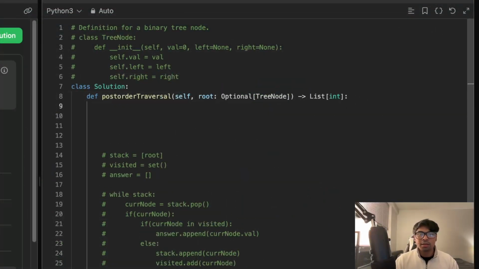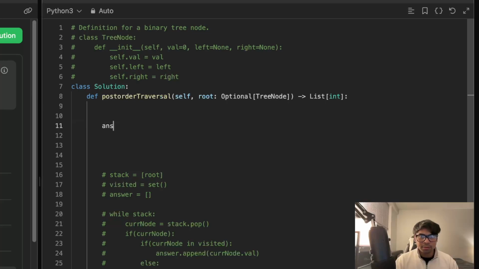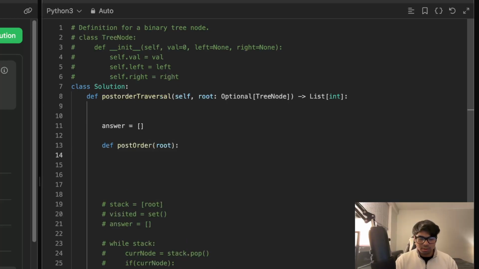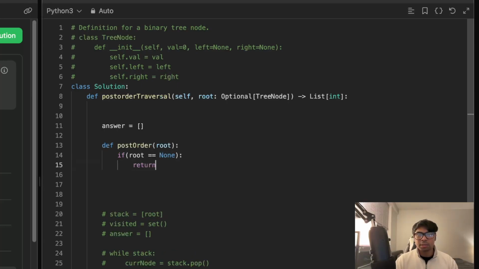So that will be simple. Okay, we'll have just our answer array, and then we will have an inner function. Let's call it post order, taking root, and then the base condition will be if root is none, then I want to just return.